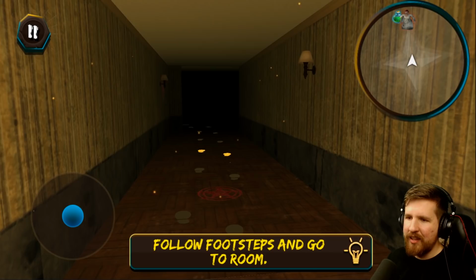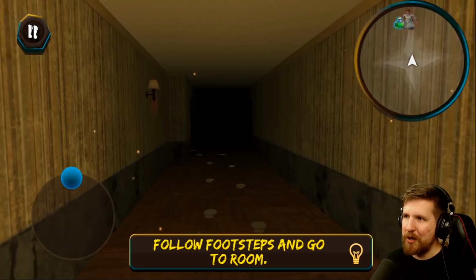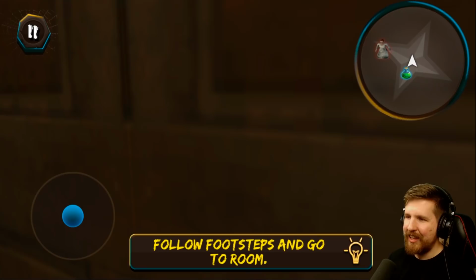Follow footsteps and go to room. But what about this, like, pentagram thing on the floor? What is this for? Is that for anything? No, it's just a pentagram to show that it's evil, scary granny. Oh, here's another one. What are these? Are they just decoration? Man, she's evil. Let me tell you what. This door doesn't open. What about this one?